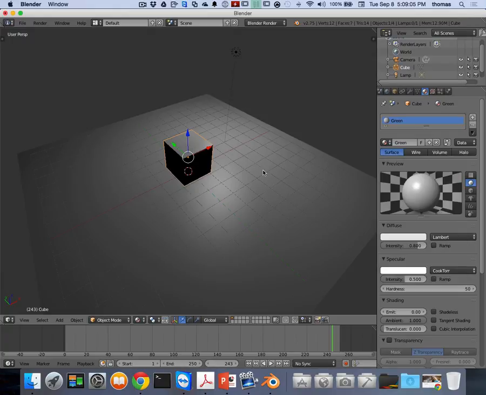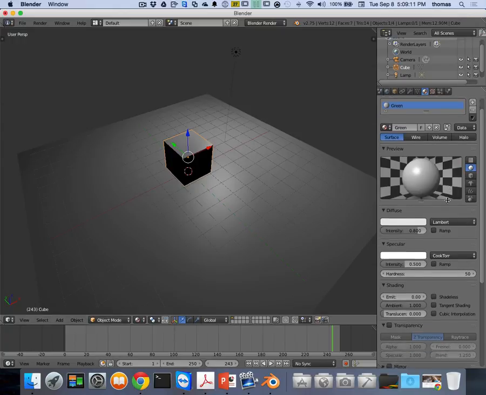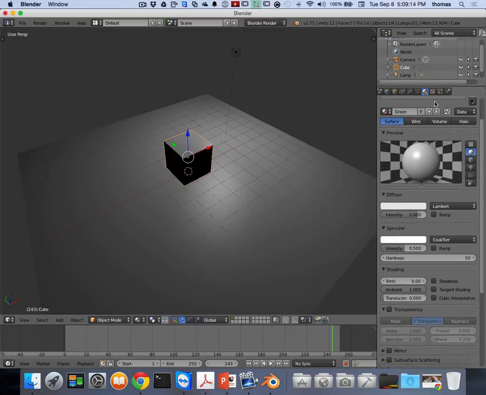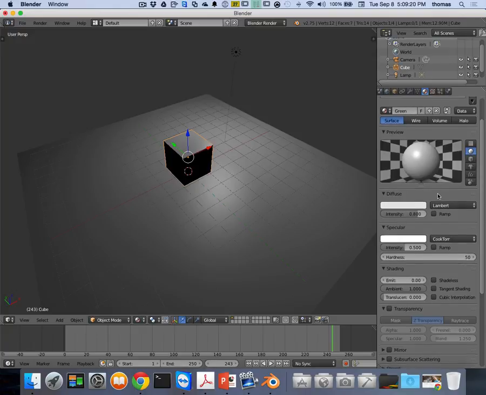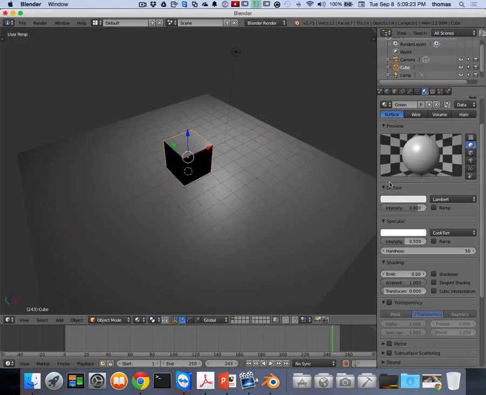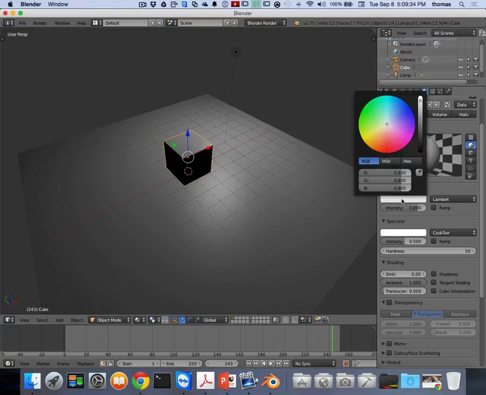That means that it's going to reflect light to show more green from a shading perspective than any other color. And if you notice down here on the right hand side, underneath my material object, now that I've named it, I have some basic functionality here. I have a diffuse property and I have a specular property right here. The diffuse property gives me the color of my object as it reflects light, right? So if I click on this anywhere in this bar here, it gives me this color wheel that comes up and I can choose what color I want.